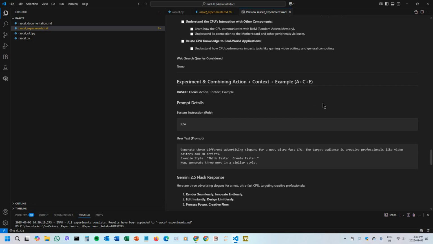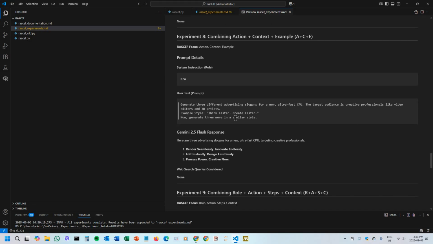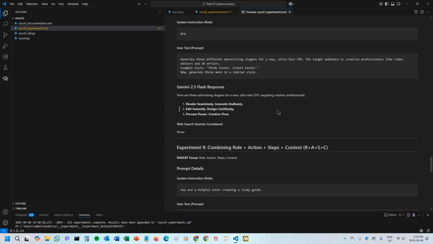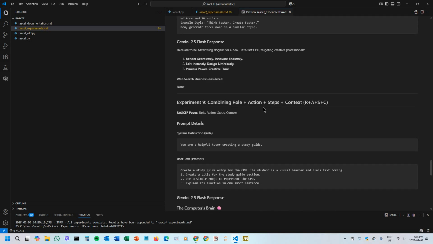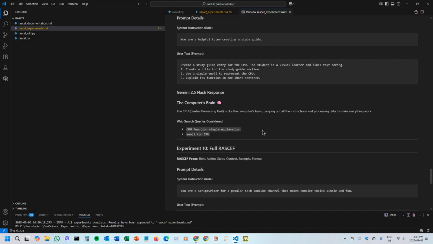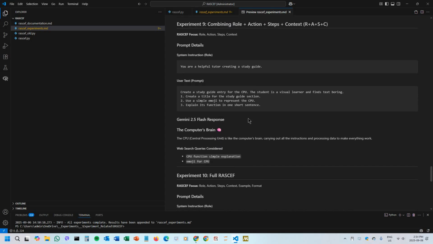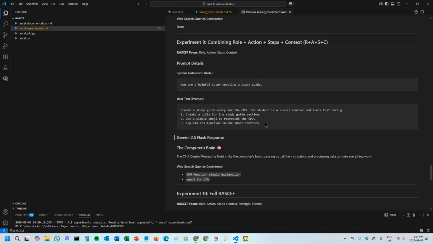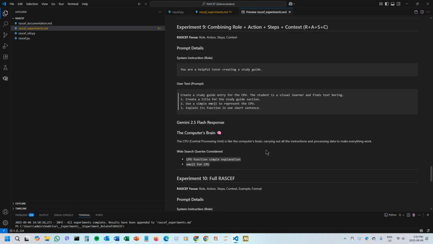Combining action plus context plus example. Three advertising slogans. Role, action, steps, context. And remember here, we were pretty specific. So we gave it a load of stuff.